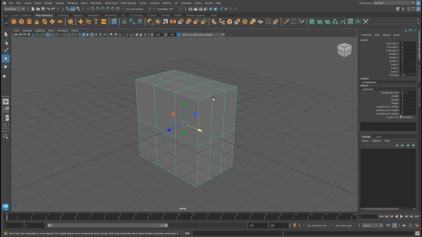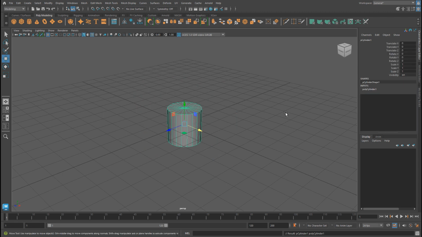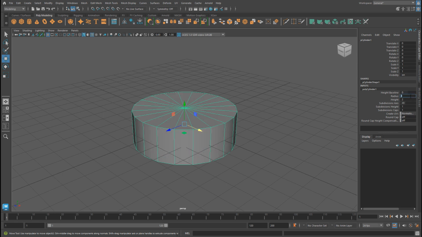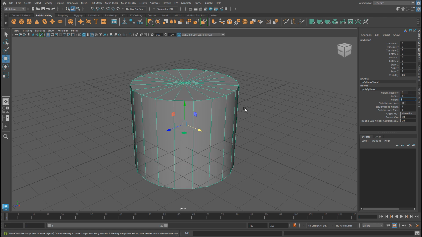Each primitive you create will have a different set of inputs for you to work with. So for example, if I create a cylinder and I open up the inputs on the poly cylinder, you can see that the cylinder has radius, it has height, it has subdivision axis and height, and it's just from experience you'll know what these are. But the easiest way to know, for example, for the cylinder: radius is how big the cylinder is, height is the height of the cylinder, subdivision axis is the amount of segments around the cylinder, and subdivision height is the amount of segments in between. And then you have your subdivision caps, which are segments for the top and the bottom.